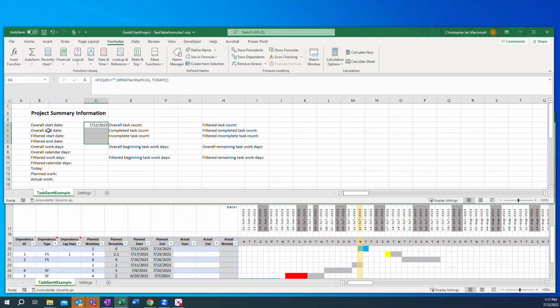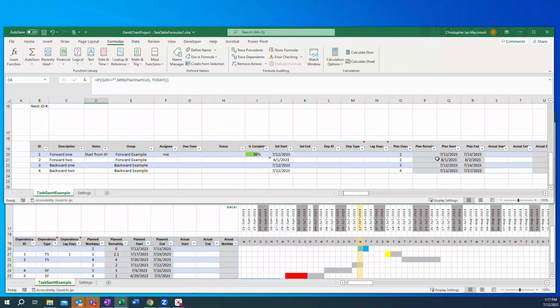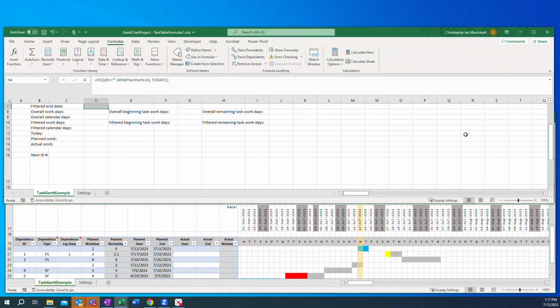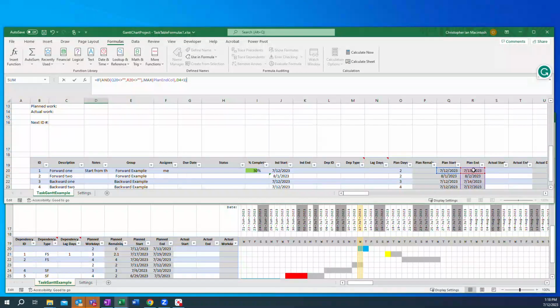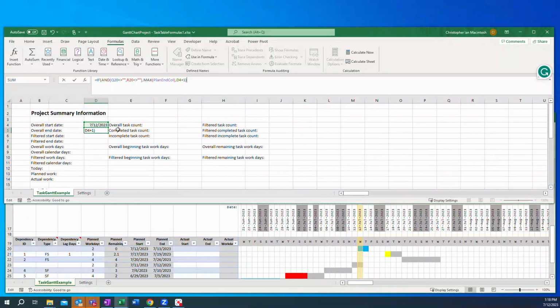Now an overall end date, and that's going to be the latest date in that list. So I'm actually going to test and see if we have a beginning date and end date there.